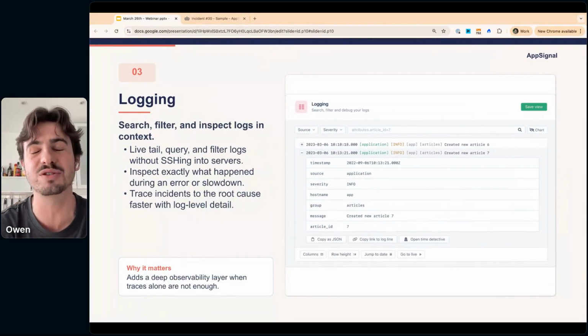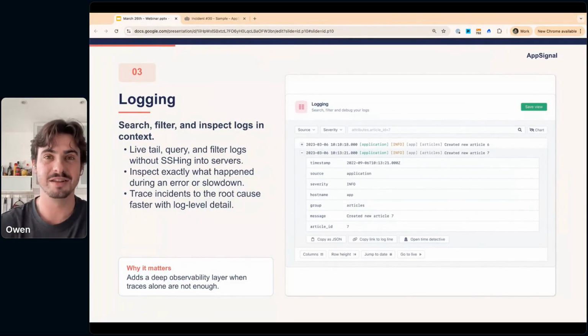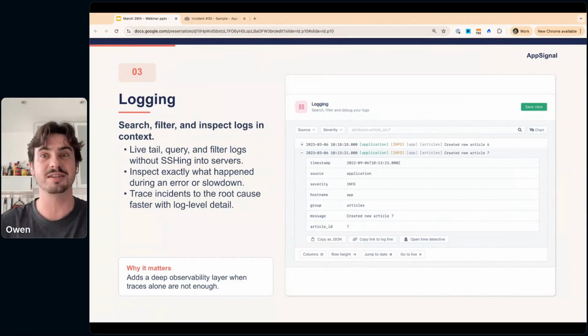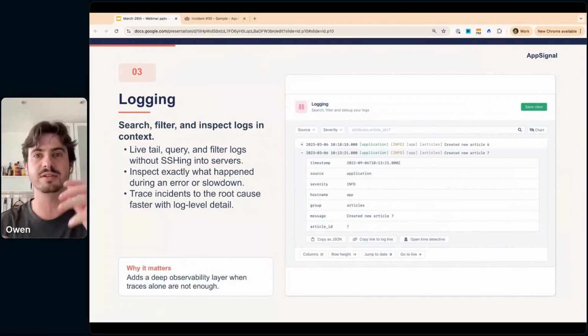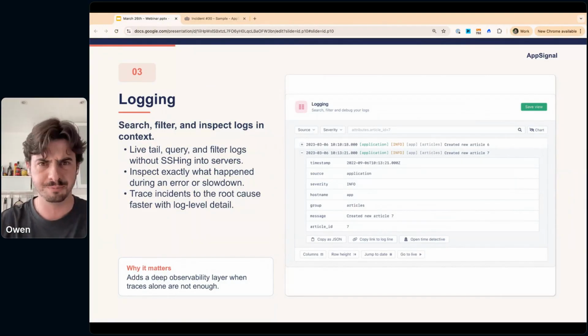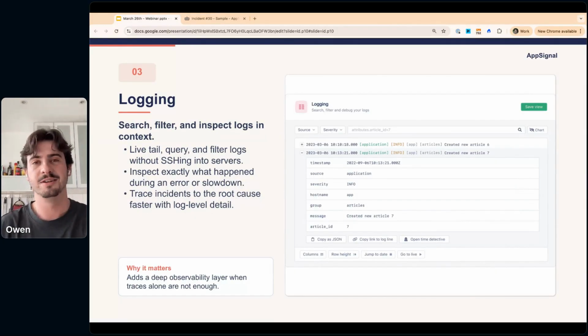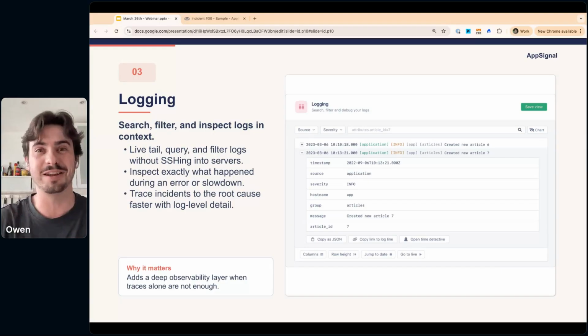The issue is there are so many of them that it's really hard to drill down to that source of truth, especially if it's in another system and you're forced to jump to that system, add filters, and try to figure out the same time period. Whereas what you can do in AppSignal, instead of having this needle in a haystack, except oftentimes it's 3 different haystacks, is link from APM into those logs directly.